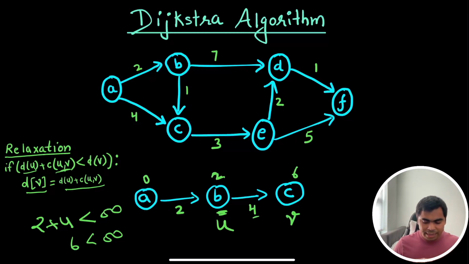Relaxation is basically realizing that you could travel from your source to the node U because there was a direct path. Or there might be no direct path, but you were able to get to B somehow, and you have traversed some distance, which is 2. Now if you can go to this next node, which is C, in less cost than its distance, so 2 plus 4 is less than its distance, then you can perform relaxation by assigning this shorter distance in place of the greater distance, which was infinity.